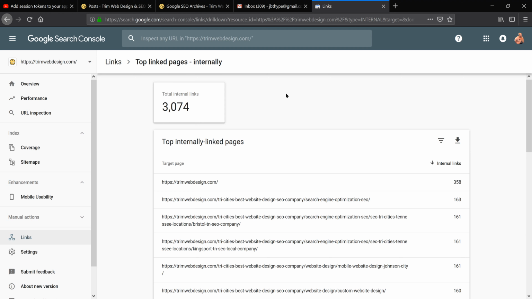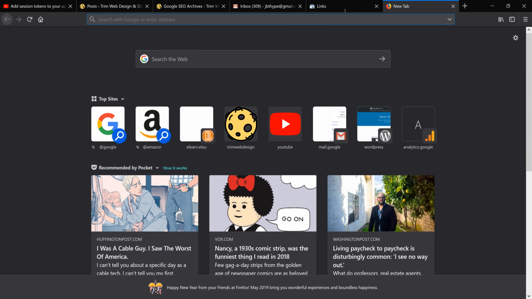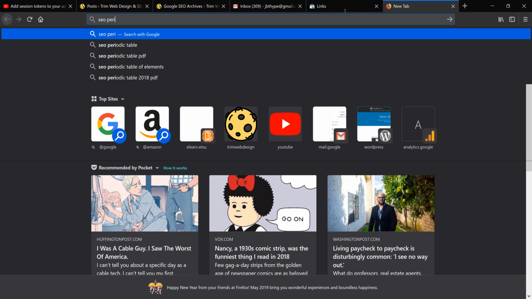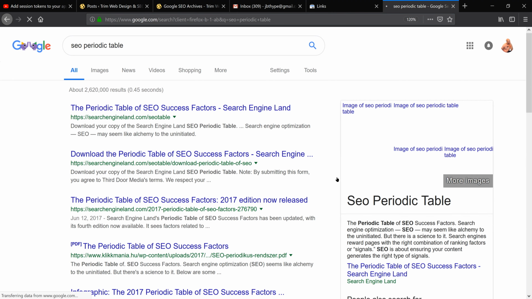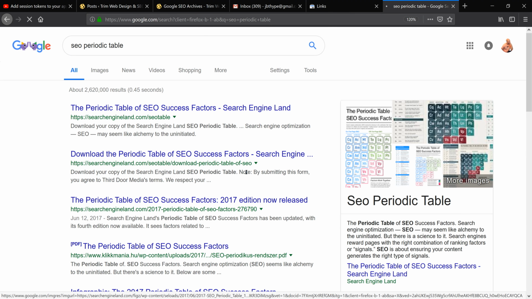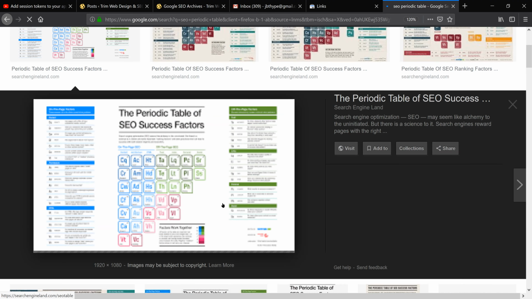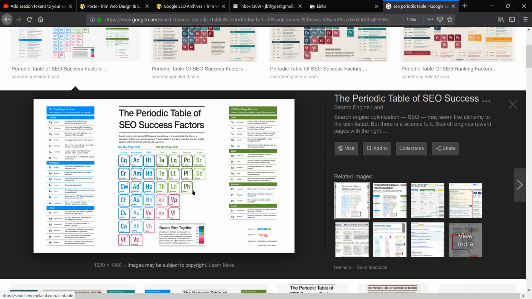Okay, so there's an SEO periodic chart. There we go. This is a really cool thing to go by. Let's just click on images. It's a really good SEO checklist. I need to create one.